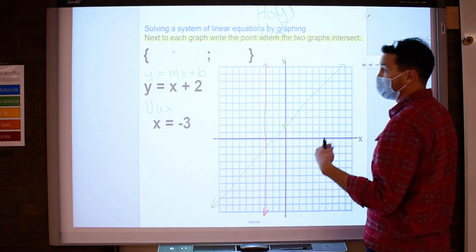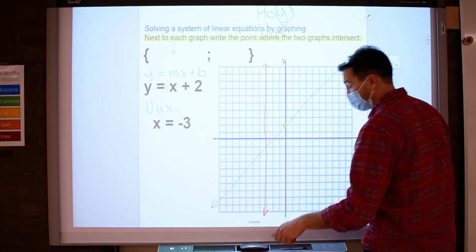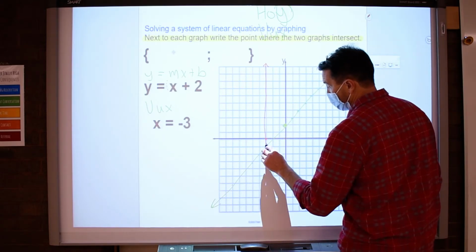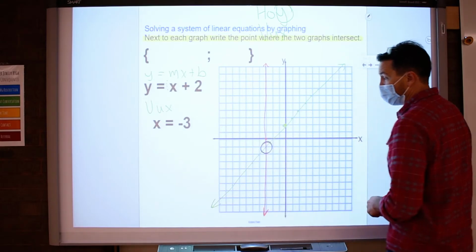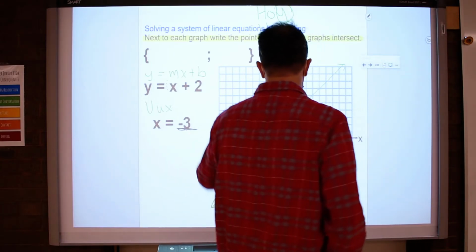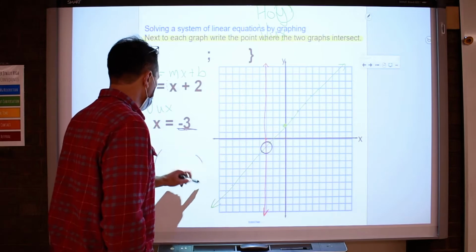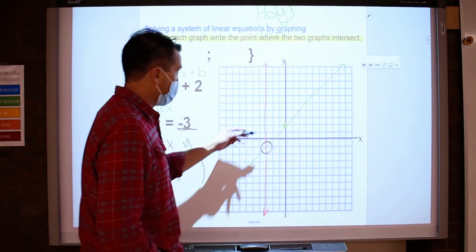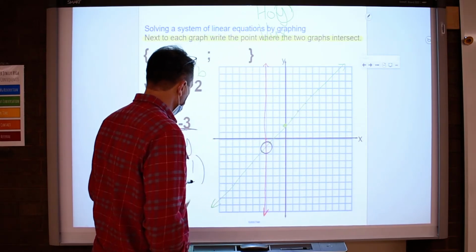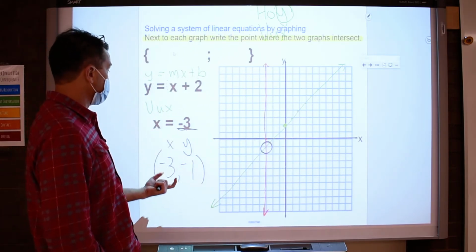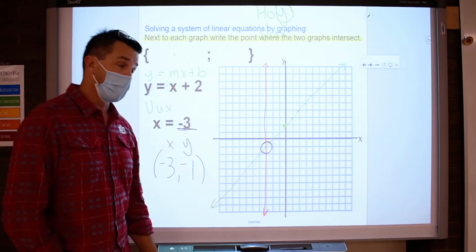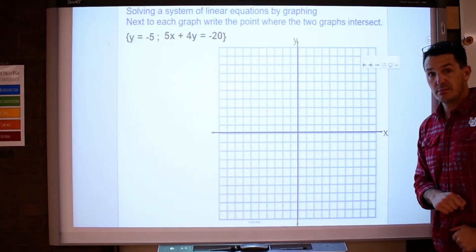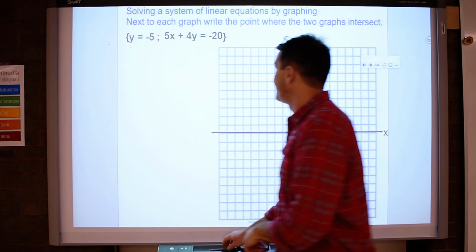And so again, the solution to this system is where the 2 lines intersect. Well, that's going to be right here, right? The ordered pair. Well, I already know that x has to be -3 because it's all the way up here, but again, ordered pairs are x and y. My x is at -3, and my y looks like I'm down 1 at -1. And so again, if I wanted to check this, I'm going to plug these into both equations and see if it works. Pause and try to graph it.